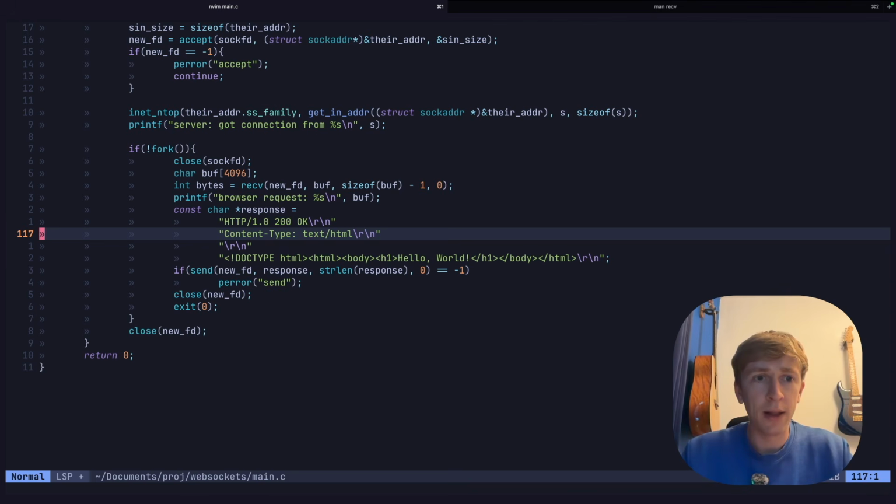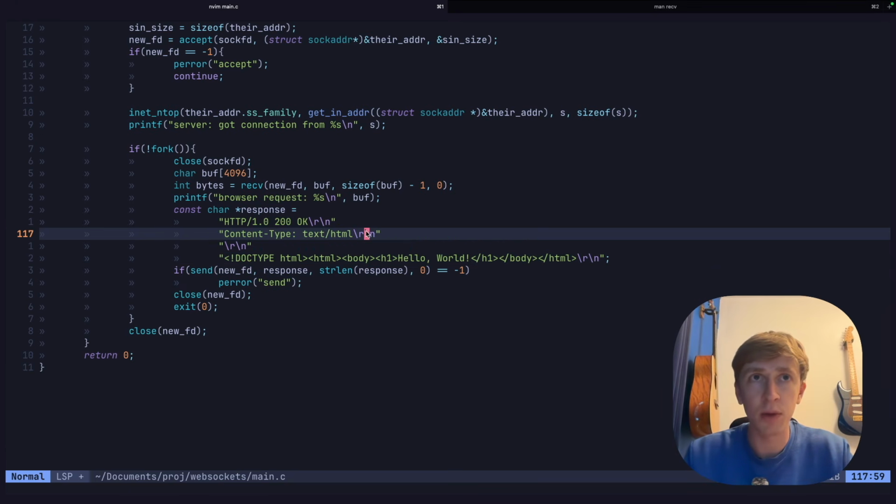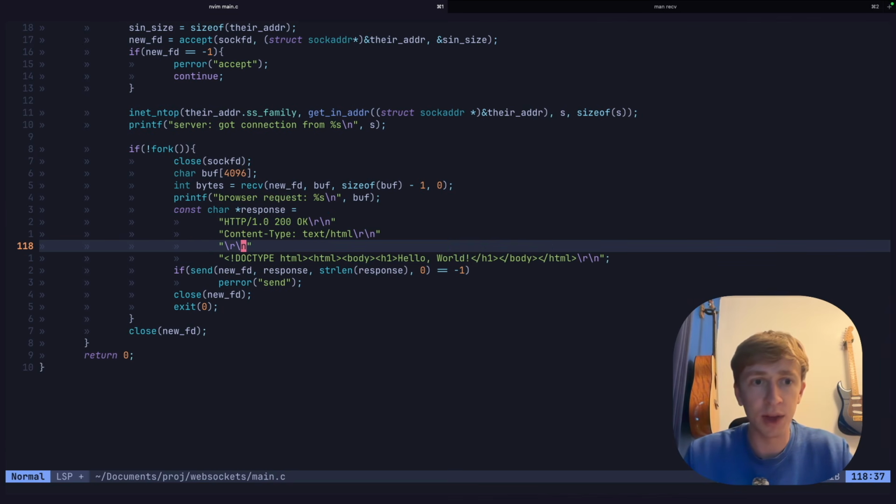Also, with the /r/n, we'll see one line on its own, which again I didn't explain earlier. The purpose of that is effectively separating the headers from the body. So these are the headers that we've got. This is the body, and that one line is just separating the two. Okay, so that's just worth noting. And I think that's it.